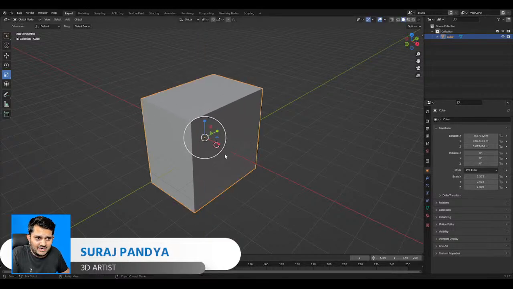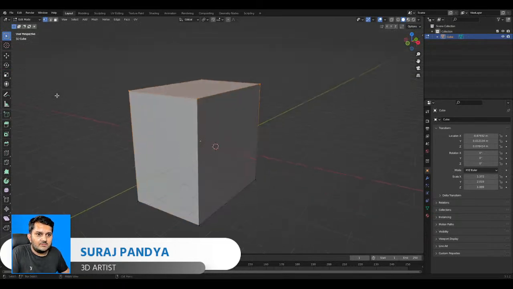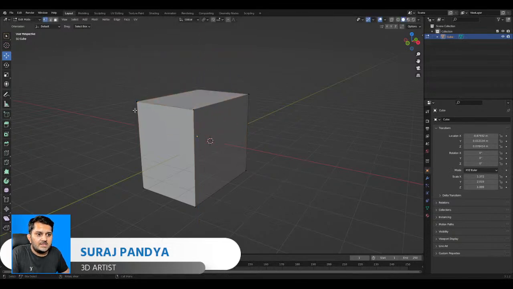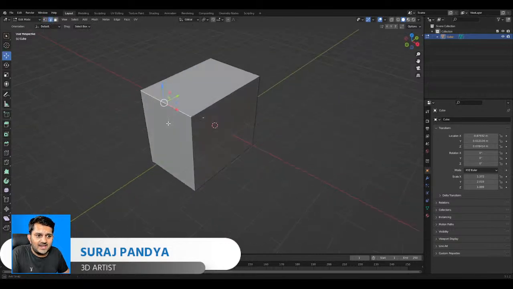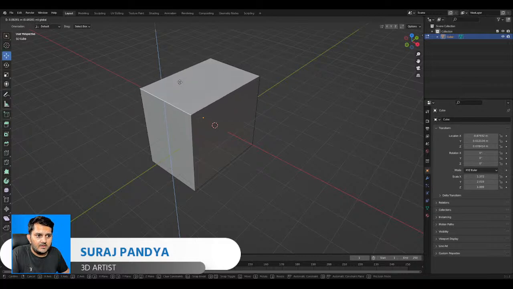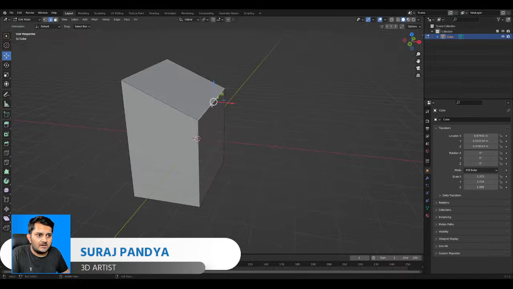Okay, and at any time you can go into your edit mode and you can also move a particular vertex or face. See this thing, we can call it a vertex. There is another mode, that is edge mode. It will select a particular edge, as you can see. If you want to slant your object, this will be helpful to you. So this is edge mode, by using that you can manipulate your edge.